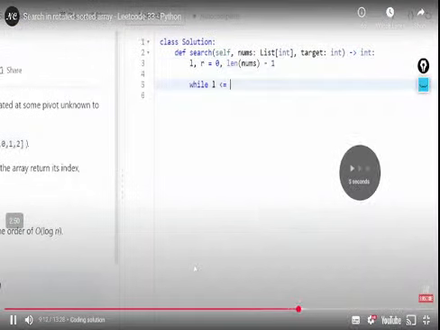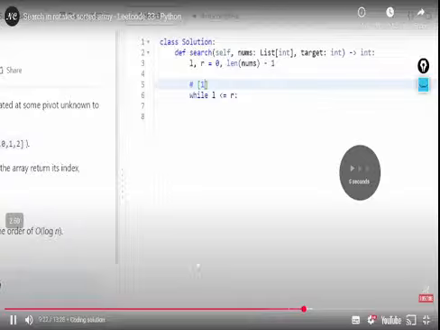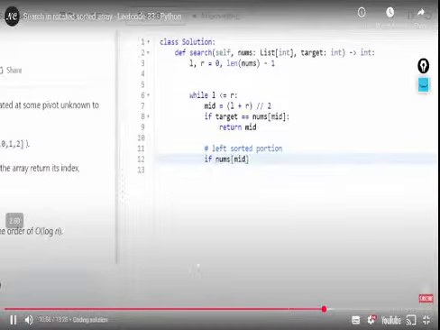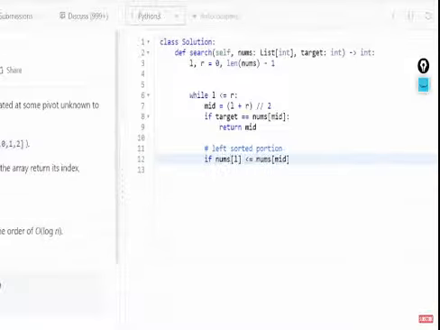So we're going to check the array from left to right, because imagine we're given an array like this. It's possible, then we need to check which portion of the array we are in. Are we in the left sorted portion? And is the middle value greater than the left value, or greater than or equal, right? Because it's possible that the middle value and the left value could be the same value. The else condition would be that we're in the right sorted portion.